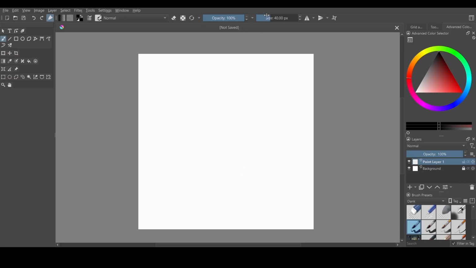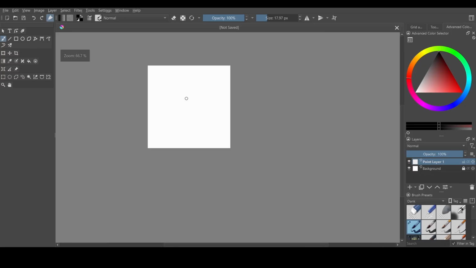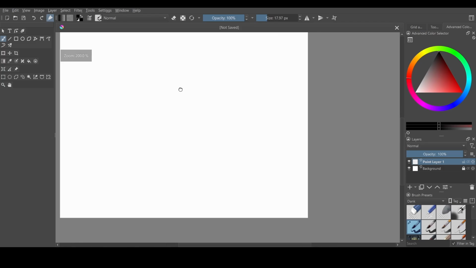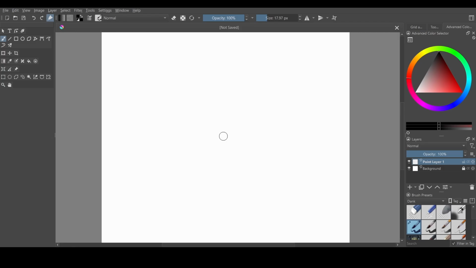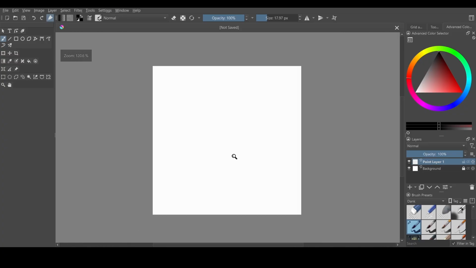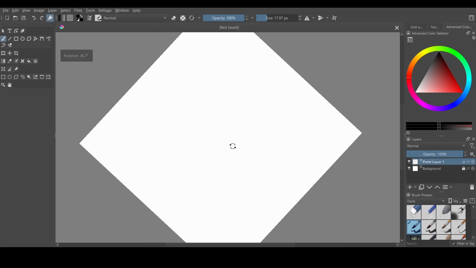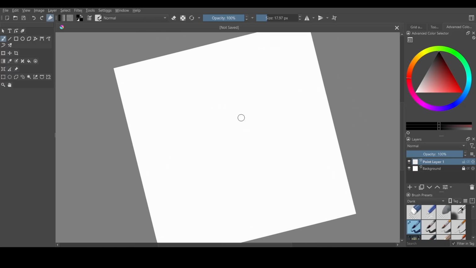But let me explain some basic controls for Krita just to get you guys started. Firstly, mouse scroll wheel, middle mouse scroll is to zoom in and out. Middle mouse click is to move around. I think you can also do this to zoom, control and press down middle mouse. Shift, middle mouse is to spin the canvas around. If you want to do an increment, you click shift alt, I lied, shift control, I lied, I forgot actually. Oh, it was shift alt space.